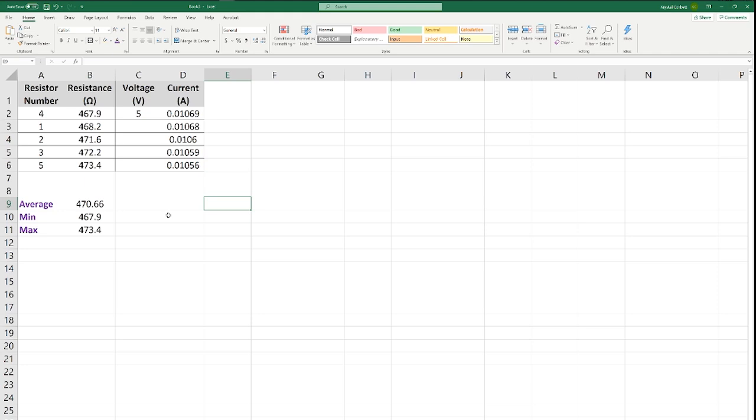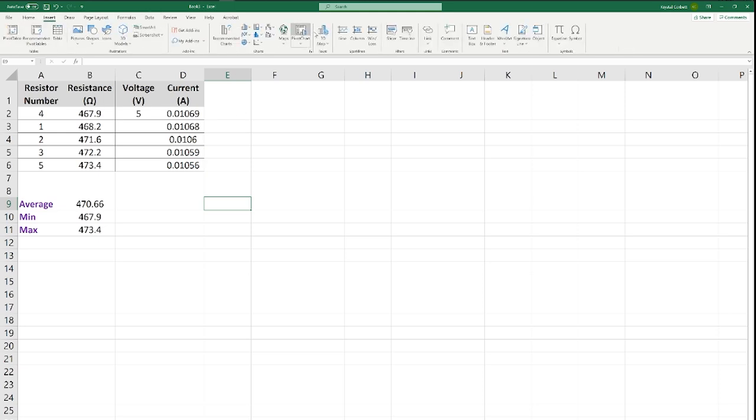Now that you know the interface and some general formatting of Excel, and we've done functions, we've used relative and absolute referencing, the last thing that I'd like to introduce to you all is plotting. So when you're going to plot information in Excel, you're going to go into Insert, and then you have some options for some different charts. We're going to use the general scatter plot.